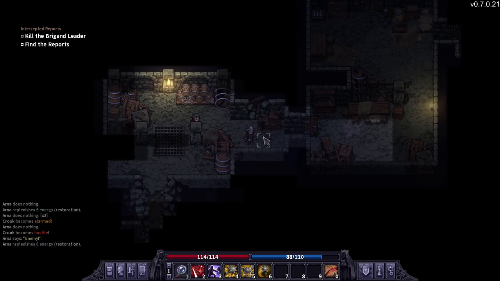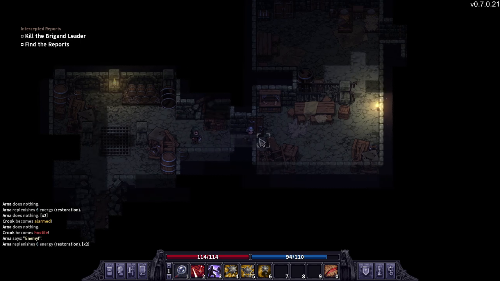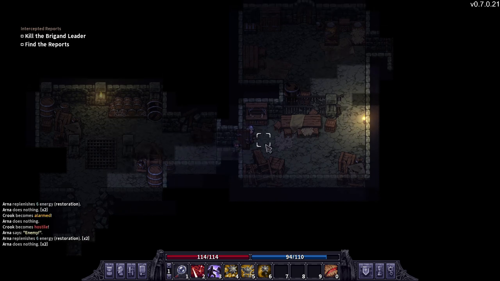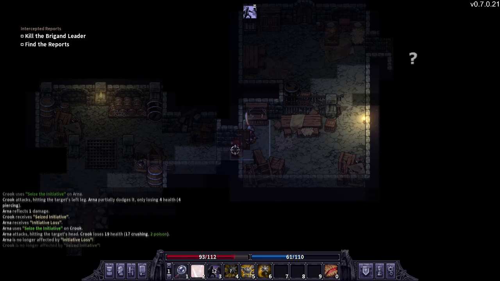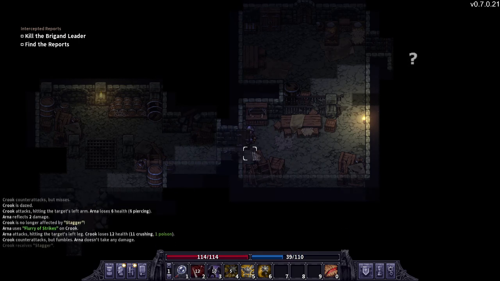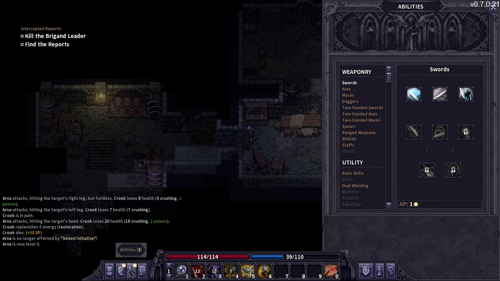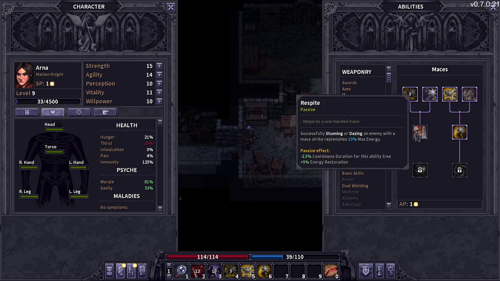Alright, I don't know. I'm gonna assume that he would go... See, I could have waited there to see if I could have gotten him in that corner, but we'll do the easy peasy way. We'll just attack him through this door. Alright, somebody hurt us. We did get a level though, so that's exciting. Got that going for us.